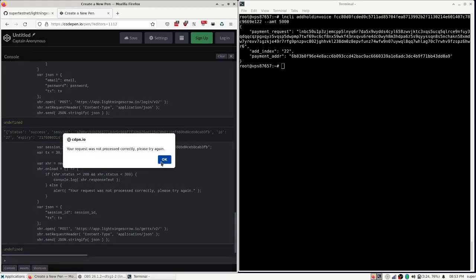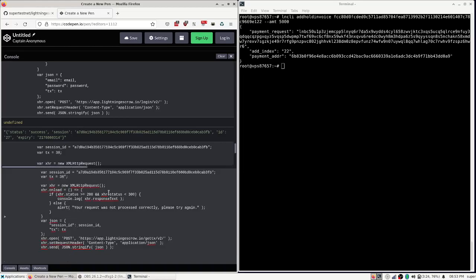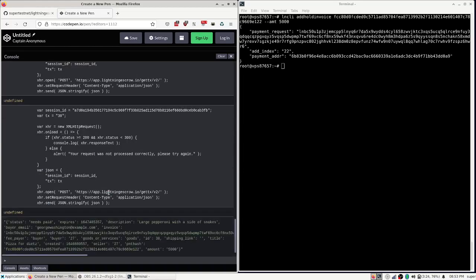Oh, and a mistake happened. I believe it wants a string instead of a number. There we go. So now if I look at this in here, it says that the buyer's email is this, the seller's email is this, but the buyer is user number 27, and the seller is also user number 27. So the same person is both buyer and seller in this contract. And that's what I recommend as a developer, that you be both the buyer and the seller. That way you have full control over what happens in the contract, except you're not taking custody of user funds during this process. You're just deciding whether this guy gets the money or this guy gets the money.